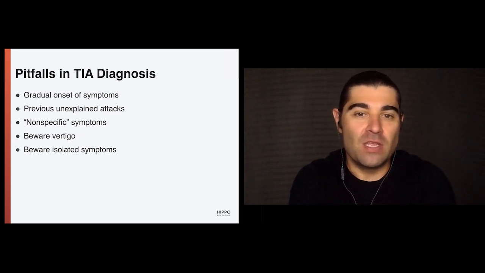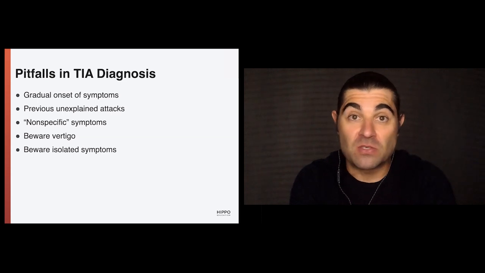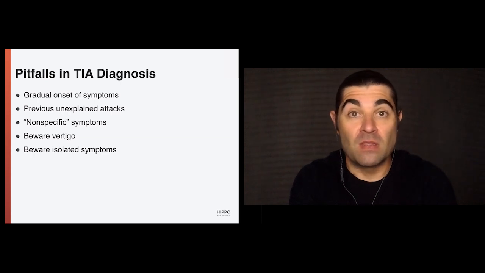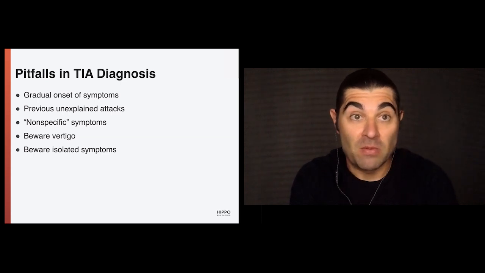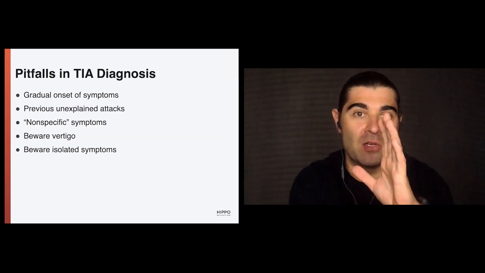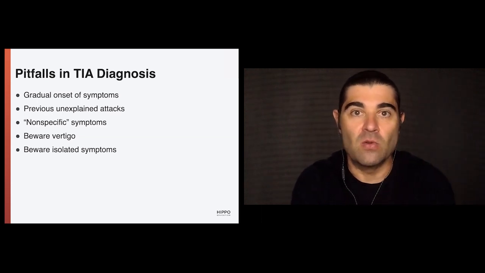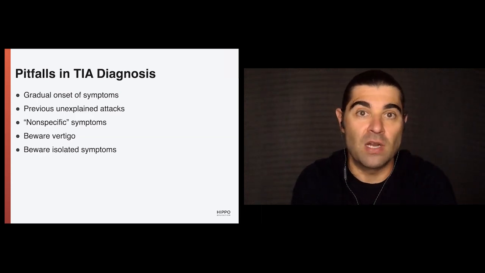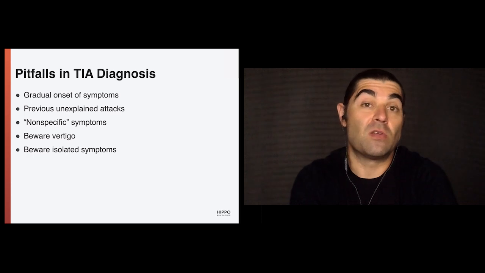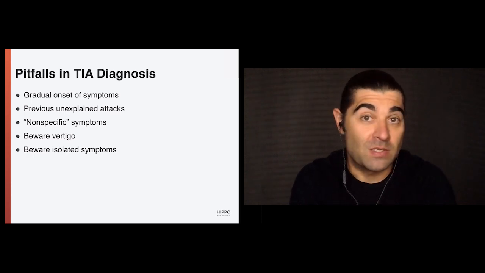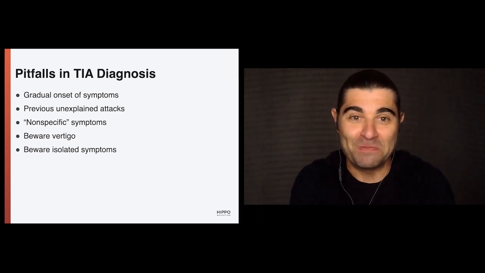But you're right. Doing a good focused neurologic exam, like looking at the cranial nerves, is probably important. Make sure that their extraocular movements are okay and that they don't have field cuts. I think these things are all important things that we can actually do on exam if they're still having the symptoms, which, as we said earlier, oftentimes they don't.